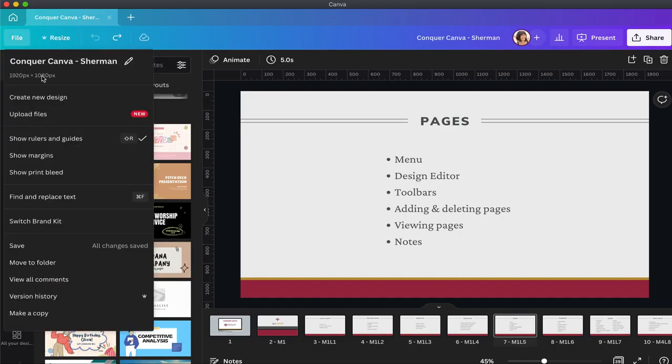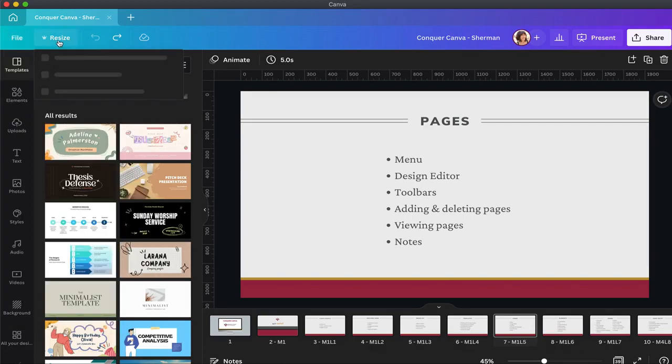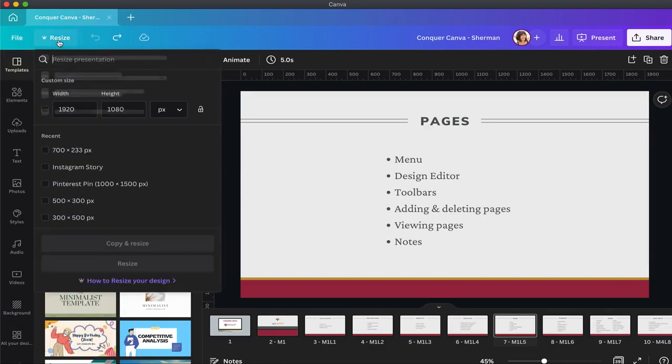It will show you how big your design is, the one that you're currently using. You can create a new design from here. You can upload new files from here. And I will go over the rest of the part a little bit later. This is the famous resize button that Canva has. I'll show you later how this works as well. I just want you to know this is where it is, just because it's part of the menu. As you can see, it has a little crown next to it. So it's only for Canva Pro accounts or Canva for Teams.